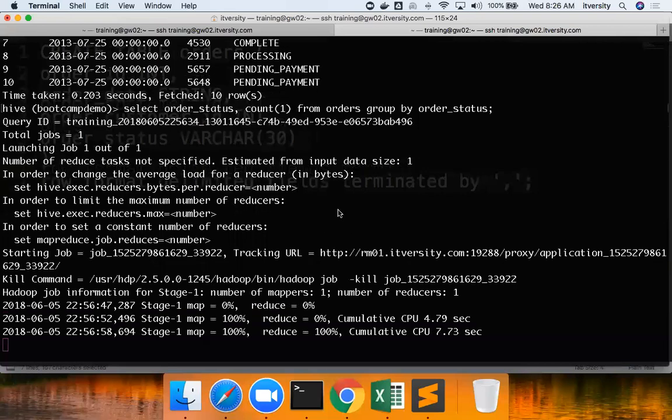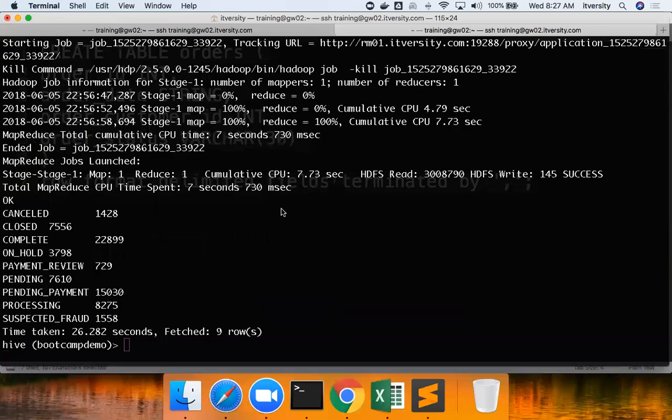So I will get into those internal details later. For now, just focus on how to create the table, how to query the data from the table, etc. Don't worry about how the data will actually be stored and all. I will explain at a later point in time.